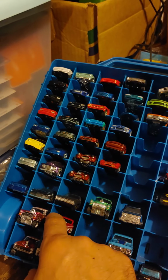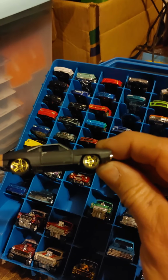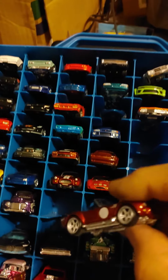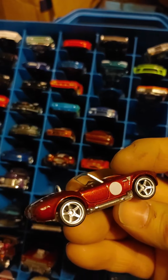That's a premium. Another premium. Yeah, that's a premium. I took the wheels off and I just put another set of wheels on. I was fortunate enough to find this as the super. But here's one of the main lines I customized.